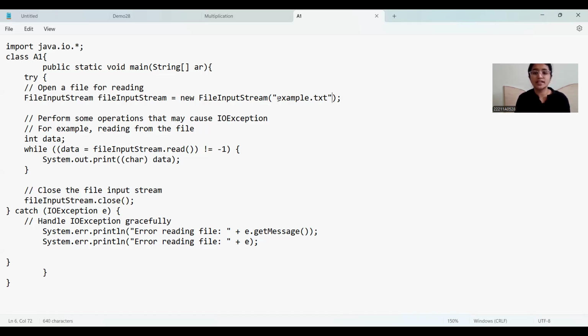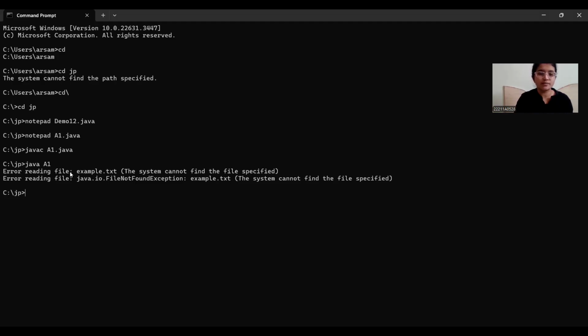But actually, I didn't create any text file. In my system I don't have any file named example.txt. So I get an error called file not found error, which is what I got here. When we observe it, it is a Java FileNotFoundException. This is an input output exception.